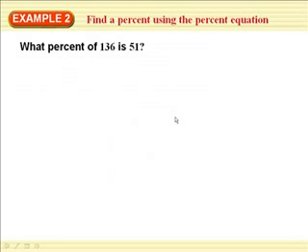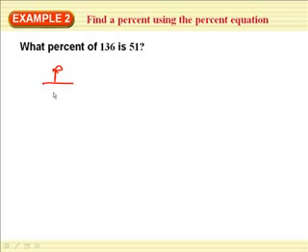Why do I need to use the percent equation when I'm not going to worry about it? I don't really like that. It's at the top of page 177. Let's not even put that in our key concept. Let's just continue to use the proportion. I think the proportion is pretty easy.